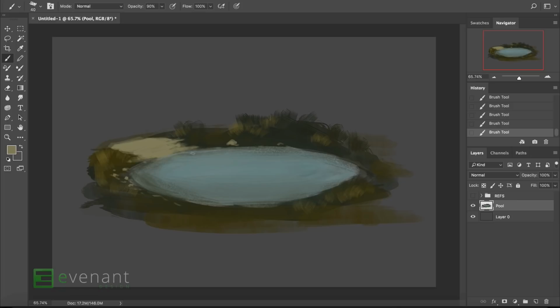And then actually the sand will be visible through the water a little bit, so we can paint a little bit more like that. Maybe even darken it a little bit around the edges as well, because the ground is pretty dark around, and here it will be bright. In the middle it will be brighter. So I'm just going to burn a little bit around here. Like so. And continue to paint.